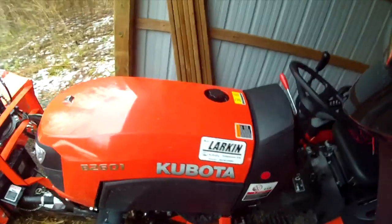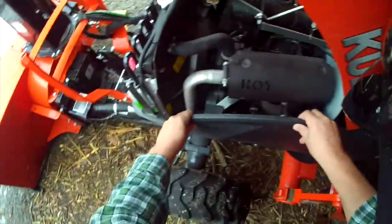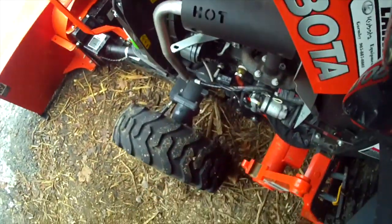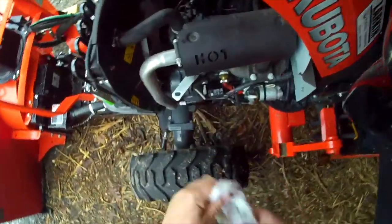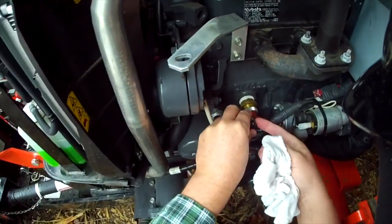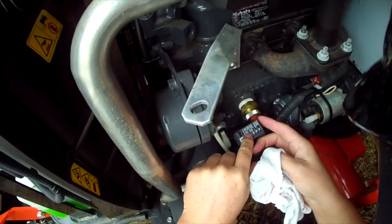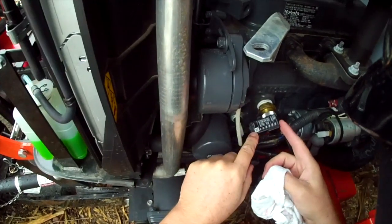Okay, coming around the other side of the tractor here. Let's just pop open the hood. Okay, and for those of you that haven't ventured into your fuse panel yet, it's over here on the left-hand side of the engine, and it's just this tiny little box here. If you just pop her open, you'll see right on the front it says work lights 5 amps, and sure enough, there she is right there.